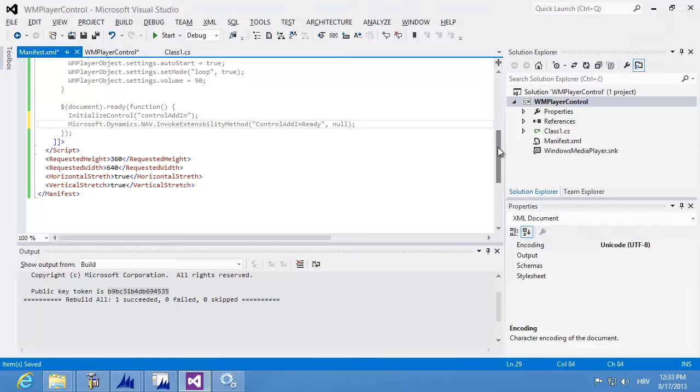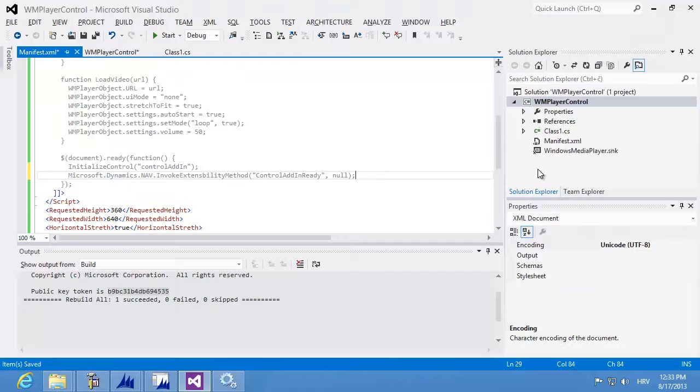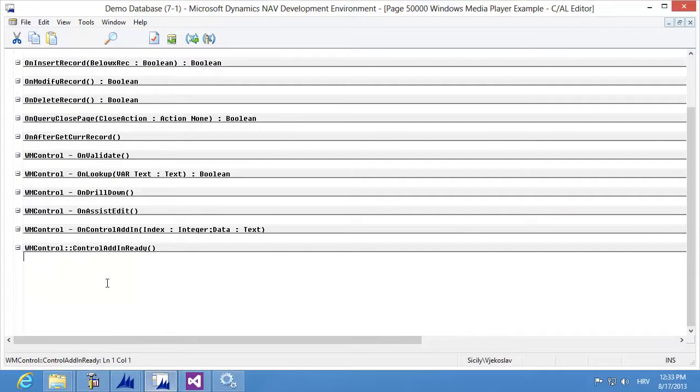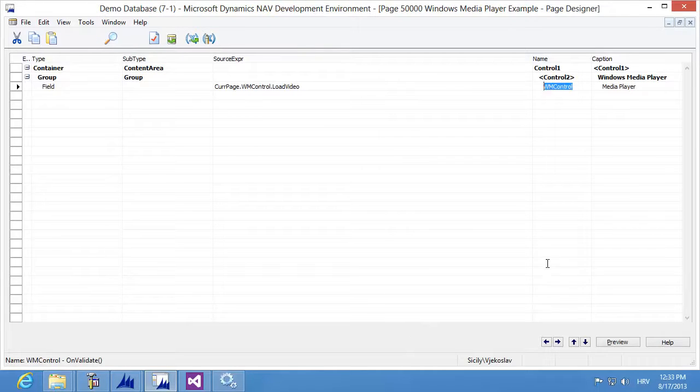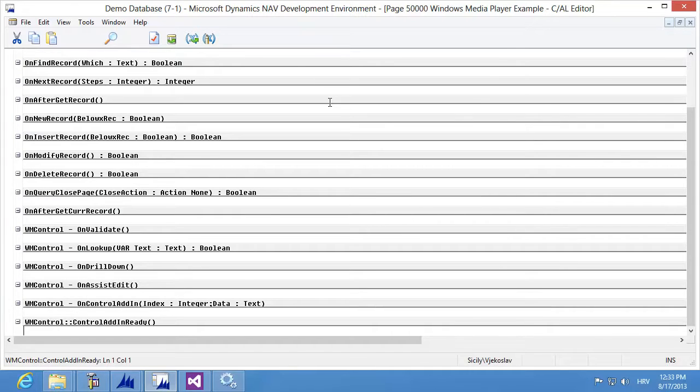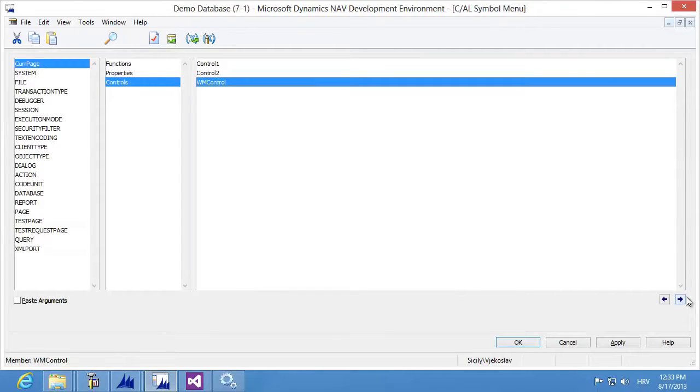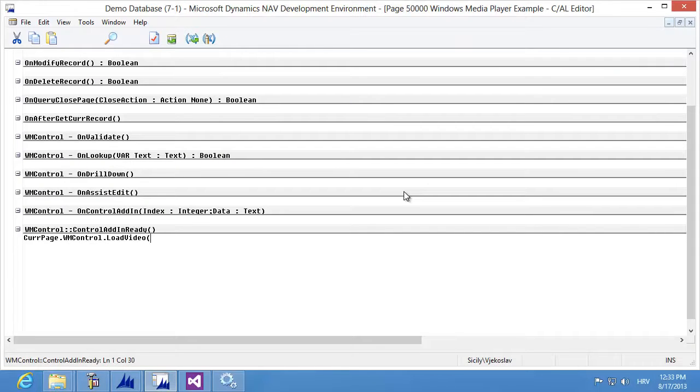So here what happens is when I initialize the control, I'm actually letting NAV know I'm now ready to do whatever necessary. So what I'm going to do here is invoke this load method. So I'm calling load video. Sorry, I've made a mistake here. So control load video, and then I'm going to pass a URL. As the URL, I'm simply going to use another video from How Do I Series.